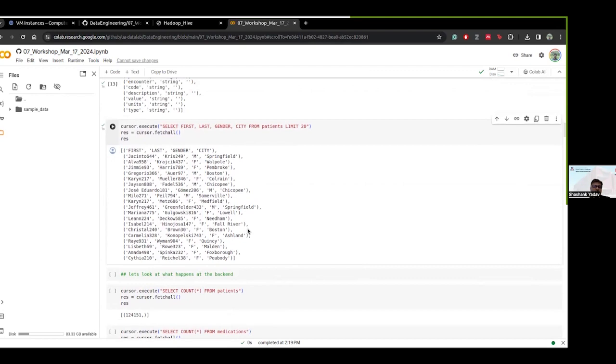Now we can go and look at what happens at the backend once we run it. So we can copy this here in PyHive. Probably you won't be able to see it because I have the SSH access here, so I'll stop sharing and open a terminal again. This one.